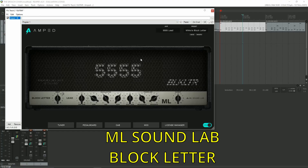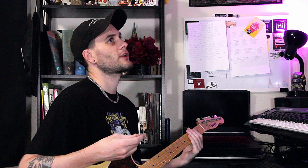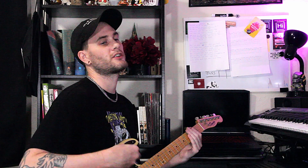I will add a new track, label it guitar, and then I'll add my effect. The amp simulator I'm using is MLSoundLab's Blockletter 5150. I love this thing — I have a 6505 head that I use, so I kind of just use this because I'm familiar with it. The second thing I do is grab my guitar and do some demo guitars, just to practice and get familiar with the song and where things are changing, because I try to do it all in one take for the final when I'm filming it.